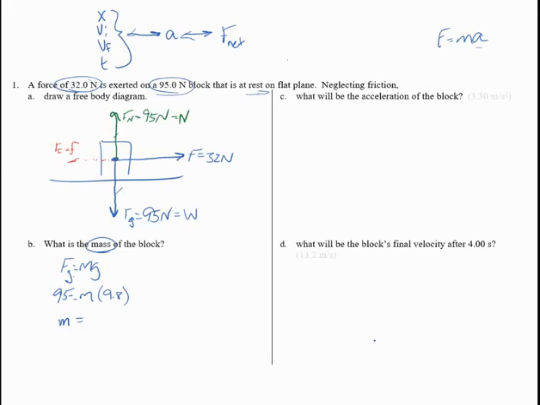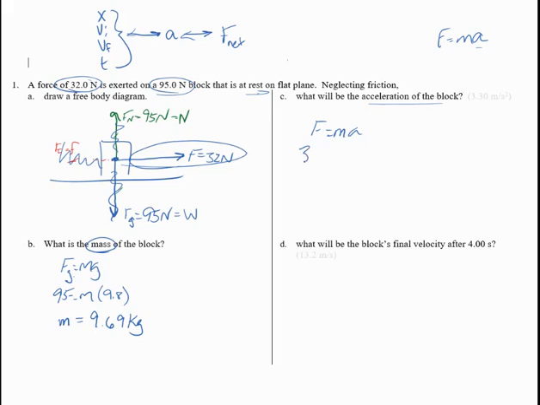So calculating that mass then, I get a mass of 9.69 kilograms. Then I'm going to say, well, what will the acceleration of the block be? And if I'm trying to find the acceleration, I know there's no acceleration up and down, so these two forces cancel out, this one and this one. I know there's no force of friction, so that cancels out. So the net force, or the sum of all the forces, has to be that force that's pushing it in the forward direction. So I have F equals ma.